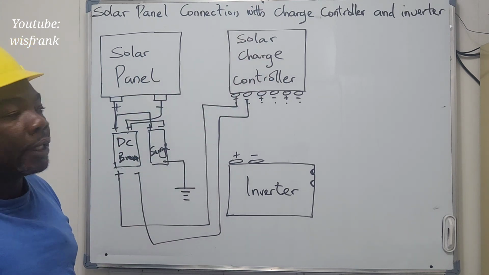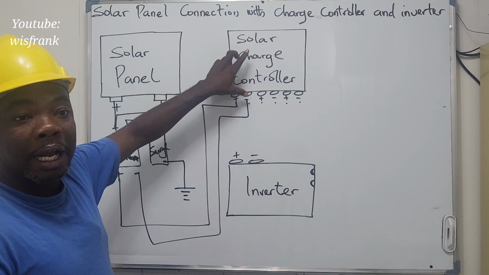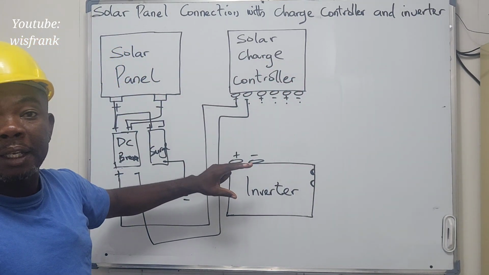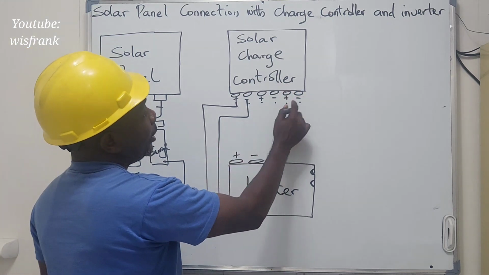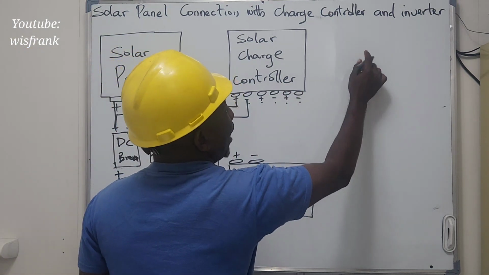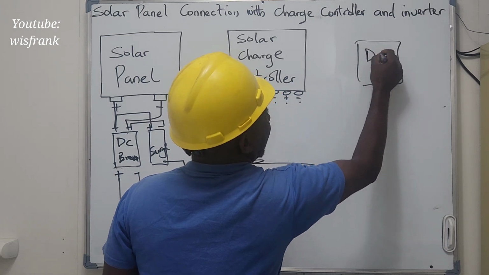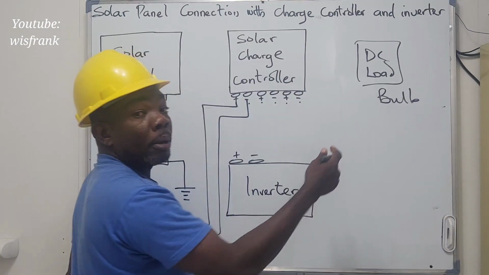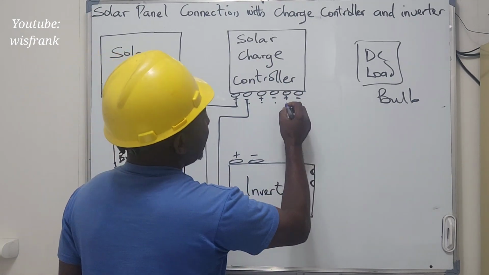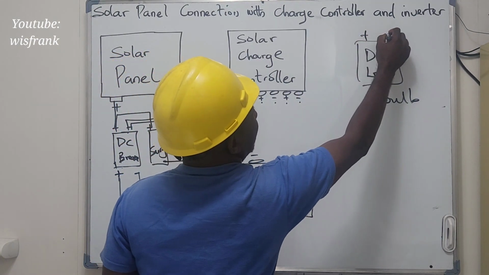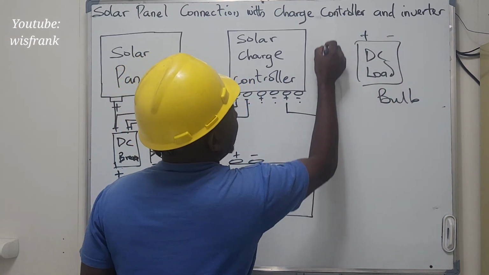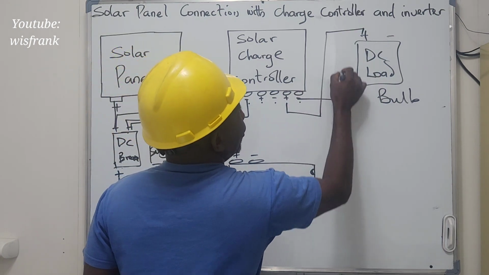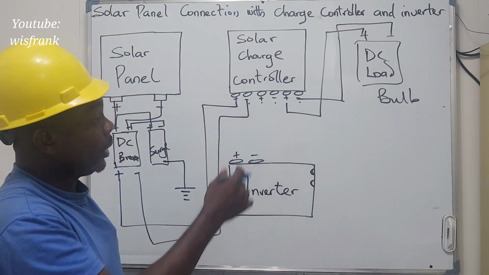So what you need to do next is for us to connect your charge controller either to your DC load or also connect to your inverter. So here you have this terminal. This terminal can be connected to, if you have a DC load. Let's say we have here a DC load like a bulb, because some bulbs are DC load. So this simply will connect. This will have positive and negative. So you simply connect the positive to the positive side of the DC load and also negative to the negative terminal of the DC load.